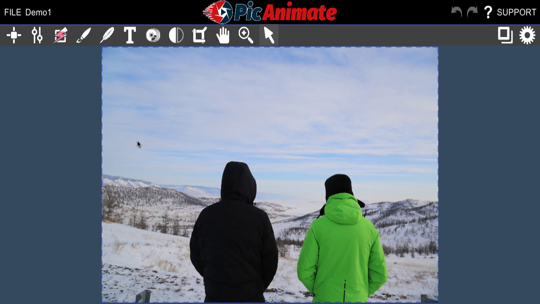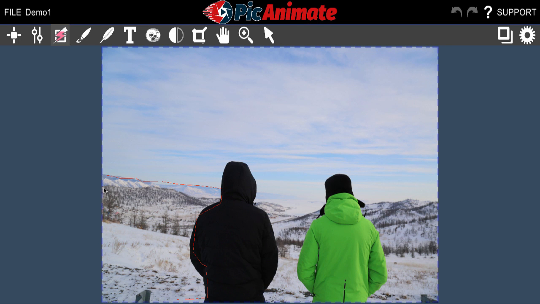Once we do that, we just click on the file that we want to create. And here it is, it's a picture of myself and Sam Backer actually looking over a snowy hill in Siberia. Now as you can see, it's quite a lot of white and then the clouds up here as well. So with this, what we can do is we can crop what we want to mask that we don't want to move. And you can do this just by dragging a line along and cropping what you don't want to move. So you can do this in sections.